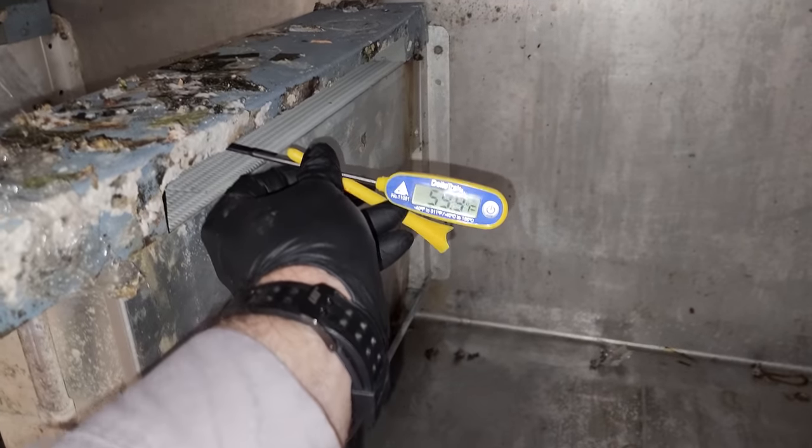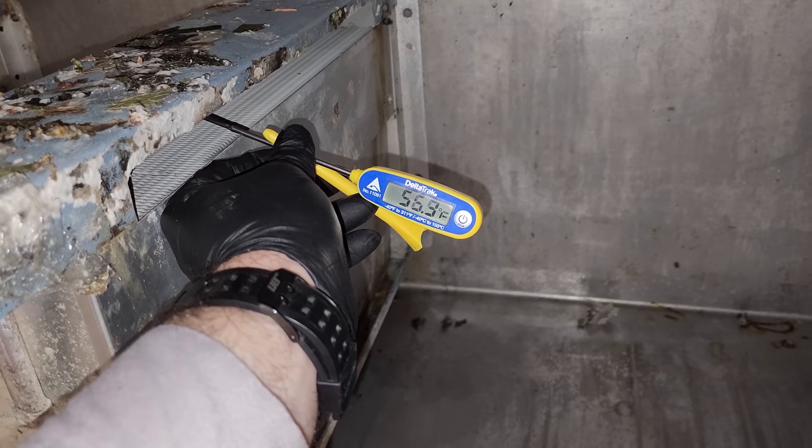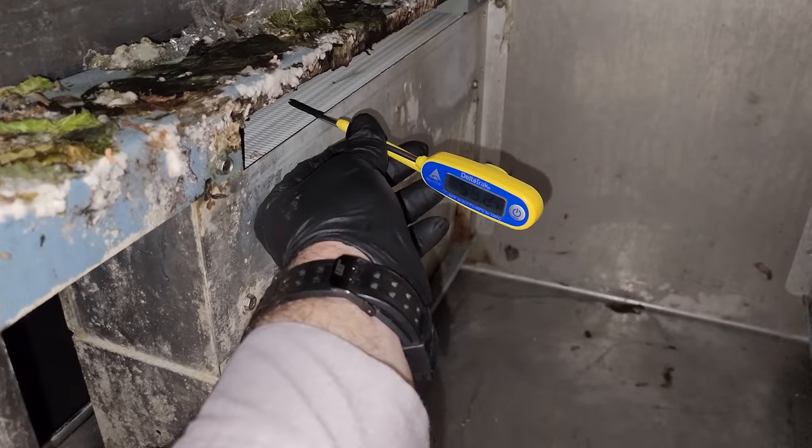We're at 59 degrees, so we're clearly working on this coil now. 56 degrees, 55 degrees, so yeah, we're good. Both coils are working. Now I need to put the drawers back together and watch it come down to temp and make sure it shuts off at the right temperature.